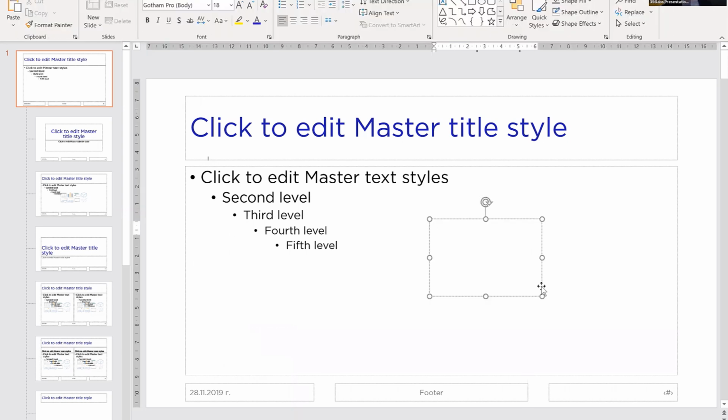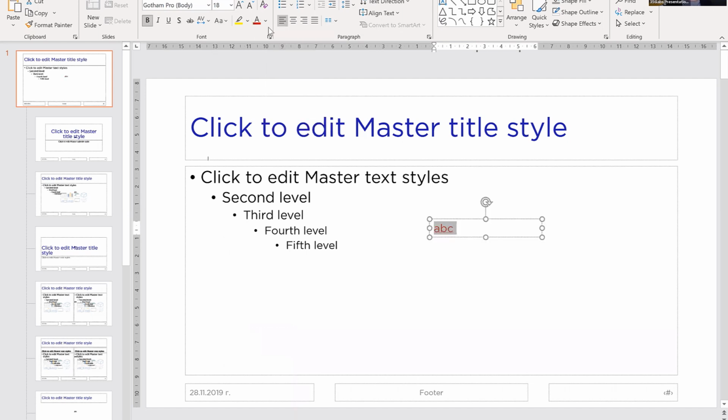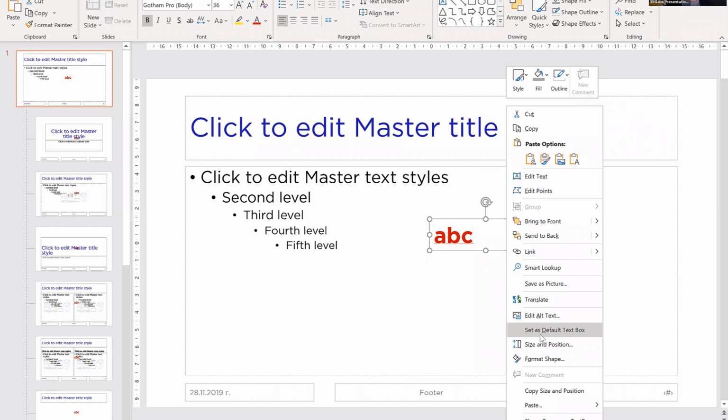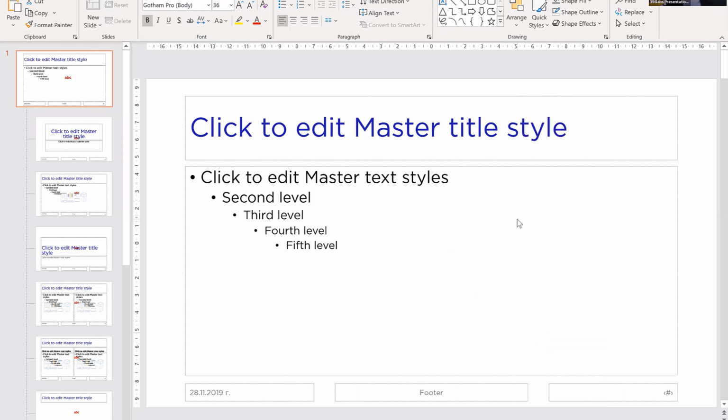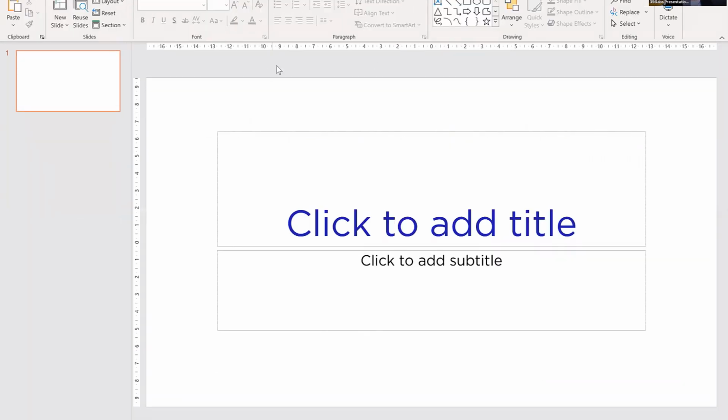Okay, the same magic we have for normal text boxes. Let's say I'll just insert one and edit the text inside whatever I want. For example, I want it to be red, I want it to be bold and bigger. And now I select the text box, and with the right mouse button again, set as default text box. So let's see what happens in the normal view. Going to the slide master tab, we choose close master view to return back.